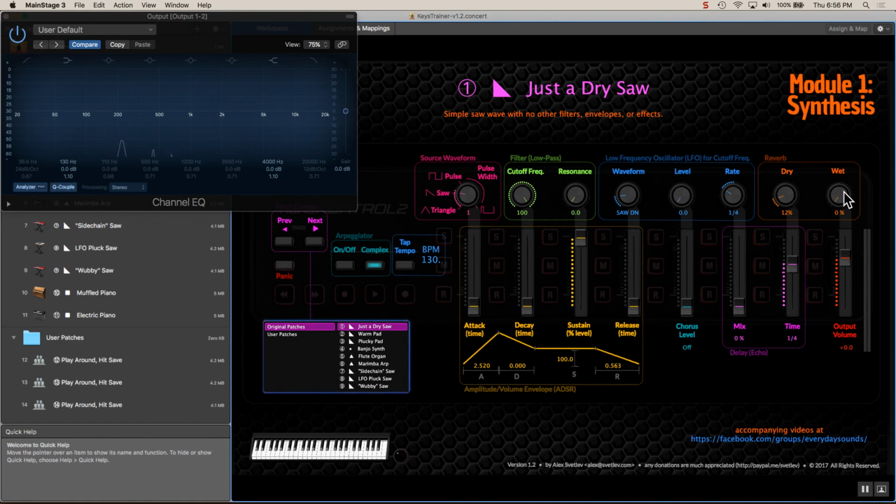So really dry sounds like that. And then when you bring up the reverb, you can hear that sound reverberating kind of around a room. And that just by itself, you saw how much that really started to make that sound more interesting, something that you might hear in maybe an EDM track or something. So that's really what reverb is.